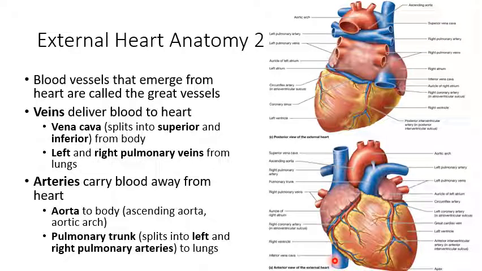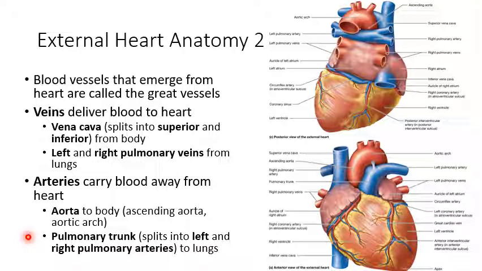The left and right pulmonary veins are going to the heart from the lungs. They're actually shown in red because the blood they carry is oxygenated since it's coming to the heart from the lungs. So the pulmonary veins are actually split into 4 different vessels, 2 on the left and 2 on the right. And from the front end of the heart, or in a front view of the heart, you can also see them on the back.